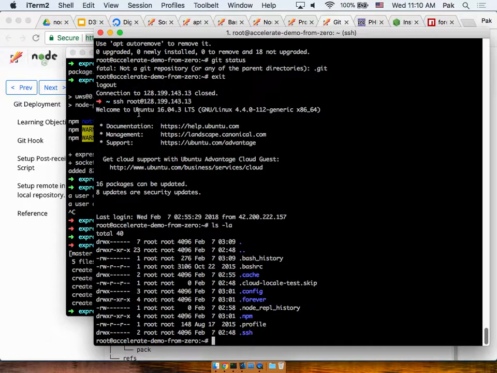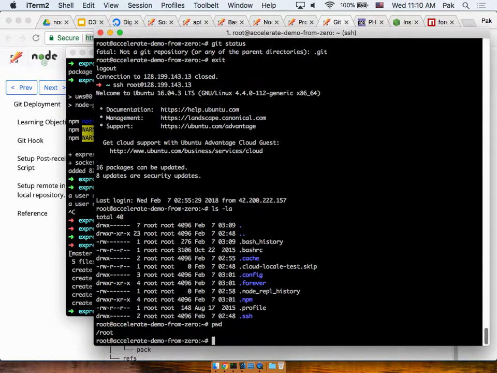Where is it? You can type pwd, print the working directory. You see that I'm actually in /root. There are more best practices that you should put your source code elsewhere, but for demonstration purposes, I'm just going to deploy the source code here.